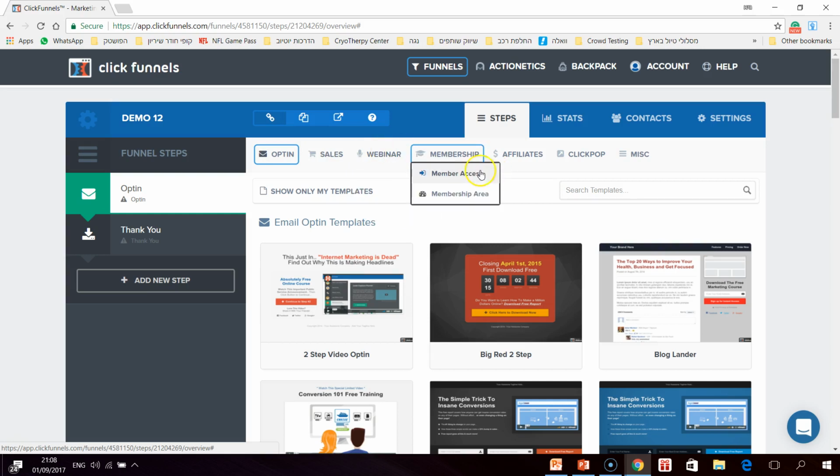You can create a membership access or automatic funnel. You have the affiliate area where you can add your affiliates that will work under this funnel with their custom affiliate links. And if you want a click pop, that's something that will pop up, you also have this option and other miscellaneous options as well.